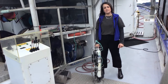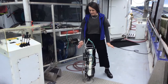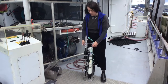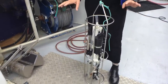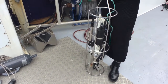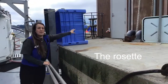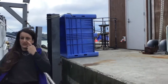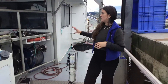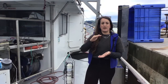Is there any particular tricks to operating this instrument, any pitfalls or things we have to think about when we deploy it? With the fluorometer, when you put it in the water and turn it on, the water starts pumping through, so you have to leave it at the surface for a minute or so for it to get water all the way through the pump, and then you can start to lower it down, otherwise you'll get a false reading. On the Polaris, because we have this really big winch, we can actually attach the CTD to this rosette up here. The rosette also allows us to attach some Niskin bottles onto it as well. So when we lower it down to a certain depth and get the real-time readings from the CTD, we can instruct the bottles to close at a certain depth so that we get a water sample from exactly where we want it.